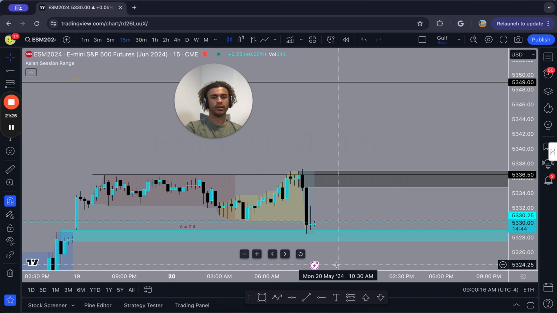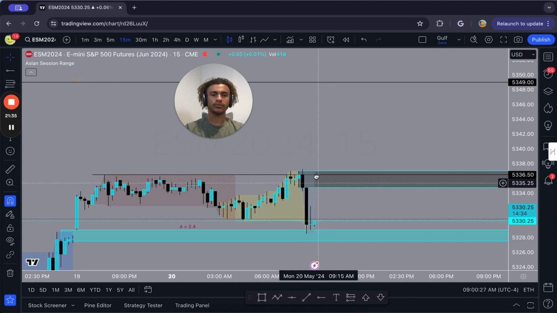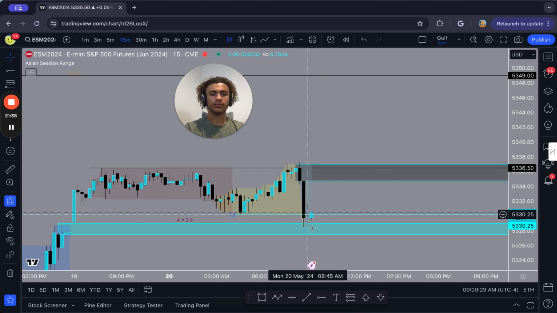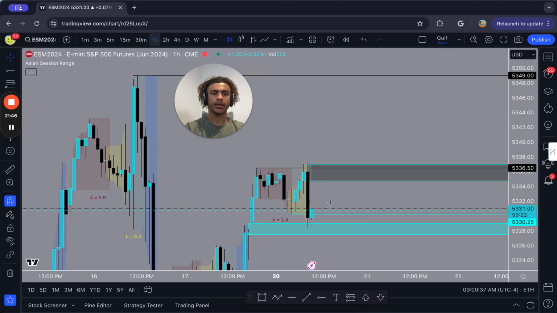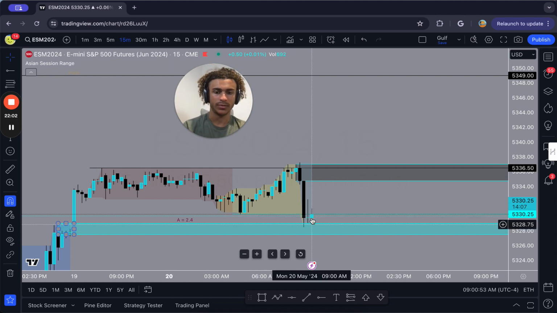But you see, we didn't fully close below it. Because here's the thing. This wick is still right here, right? So for us to fully close below it, we would need the wick of this candle to be below this, right? Because the wick's still here. So that's why it could still have the potential to bounce in the 1 hour, because we didn't fully close below it. So that's the thing you've got to pay attention to. And I even have to remind myself, a lot of times it'll look like it's closing below it, but if this wick's still here, we didn't fully close below it.